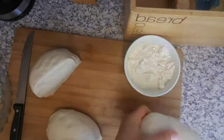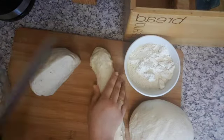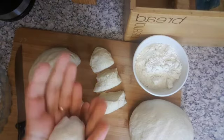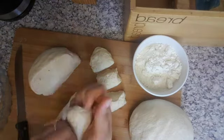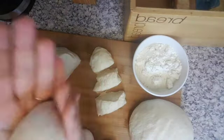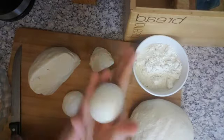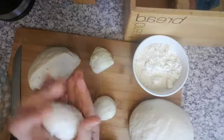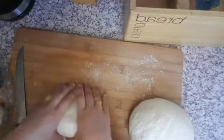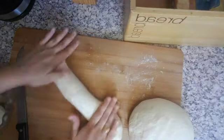Then I'm gonna cut this ball of dough in half, and I'm gonna cut like so into like 5 to 6 slices, and each slice I'll make into a round ball. I'm gonna do the same with the rest of the dough.